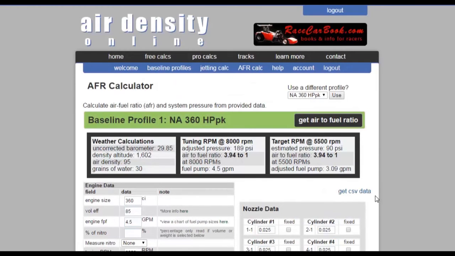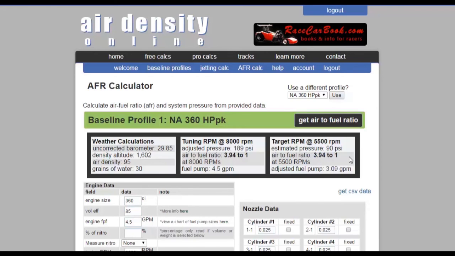What this tells us then is that this fuel system without a high speed up to 5,500 RPM is at 90 psi. So if we want to open the high speed bypass poppet at 5,500 RPM, set the poppet to 90 psi, and then it'll open at that point. If the poppet was to be stuck shut, the engine would go really rich. In this case, 3.94 air-to-fuel ratio is what is shown.